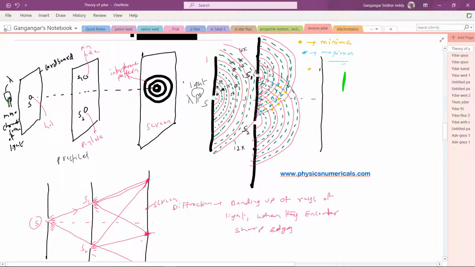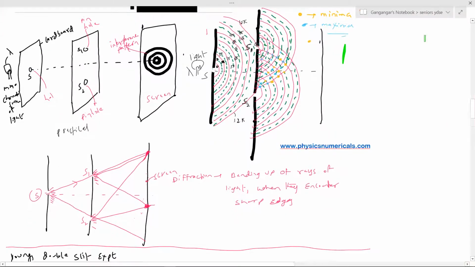So he took a monochromatic source of light, which emits light of a single wavelength. He took a cardboard and made a small pinhole. What do you mean by pinhole? In your home you get needles. With a needle you put one small hole; that is called a pinhole. Then he took another cardboard and made two holes which are symmetric with respect to the slit, and this is called the axis here.